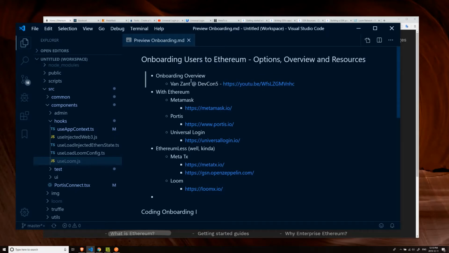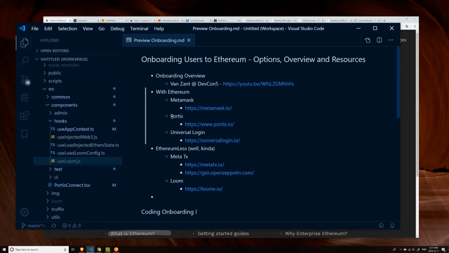Okay, so the first thing we'll do is look at bringing on users who actually have an Ethereum address, or setting them up with an Ethereum address. So it's probably option one. MetaMask, the granddaddy of Ethereum. Everyone in Ethereum knows MetaMask. It's been around, it's proven. We have a lot of emerging solutions. So Portis is one that I've used, so that's one we'll look at.